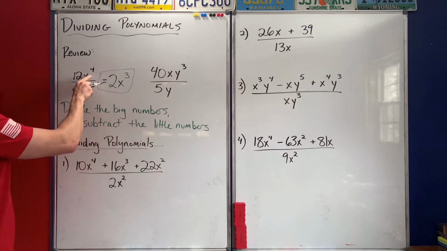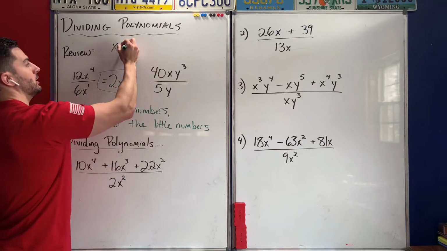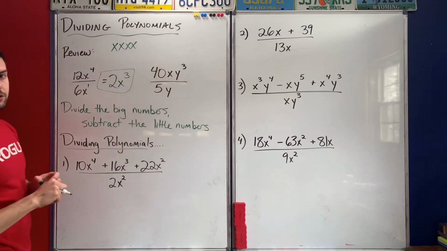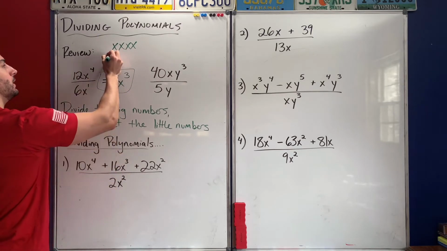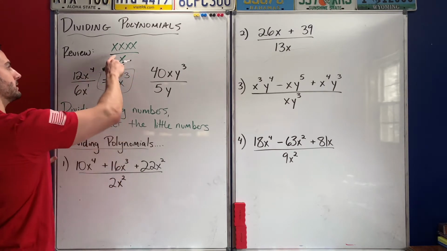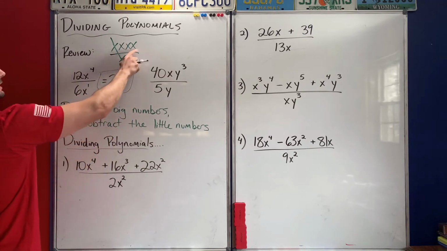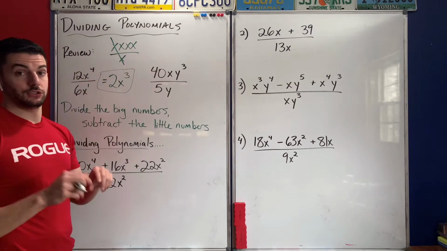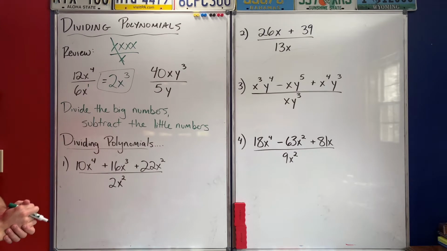Another way you could think of the variables here, again, I talked about this in that exponent rule video too, but with just the x's, if I expanded x to the fourth, that would be saying x times x times x times x, 4 x's multiplied. And then on the bottom here, x to the first would just be 1x, okay? So essentially what's happening is I'm dividing x divided by x, and that cancels, right? And I have 3 x's remaining, okay? So that's another way you could think of it too. For some kids, it really helps them to expand and draw out all the variables. So if that helps you, please do that, okay?